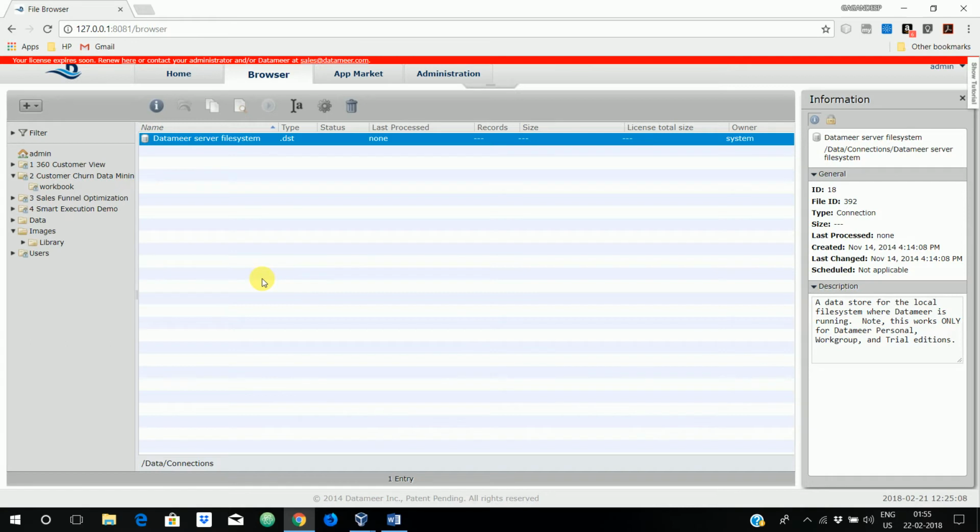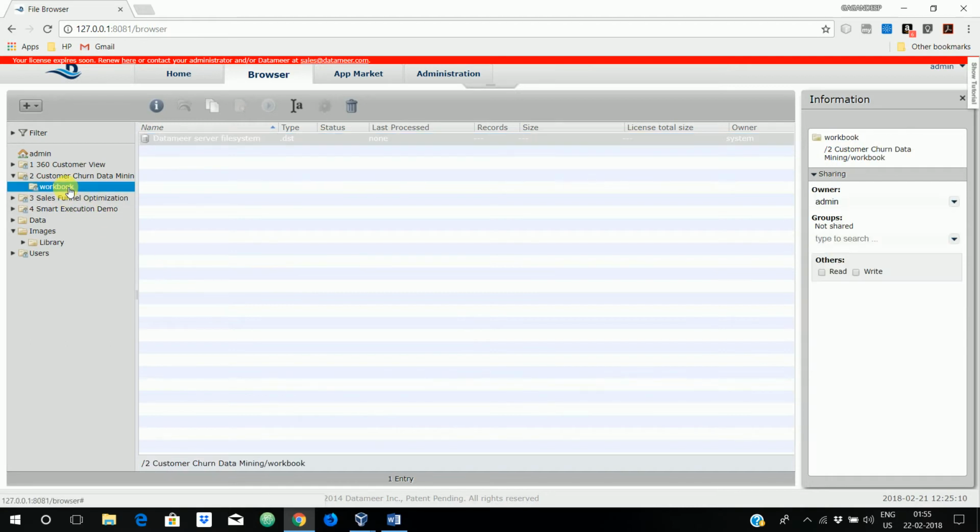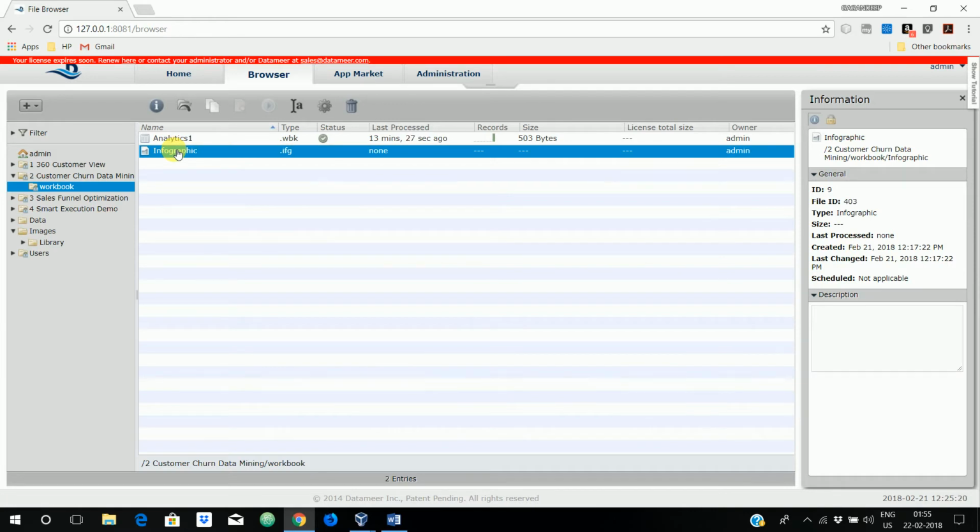So till now we have seen how we can create a workbook in Datameer, and then how we can process data available with us in the workbook, and simultaneously how we can use that particular data to create infographics. So now what we'll learn is how we can process data which is available from real-time servers like Facebook, Twitter, and then how we can do analytics. Like, very popularly, we know Twitter sentiment analysis is very popular in the field of big data and all.